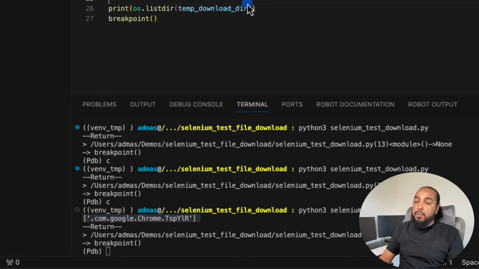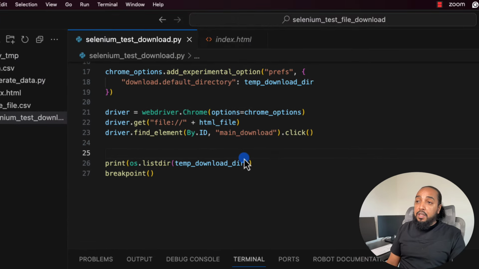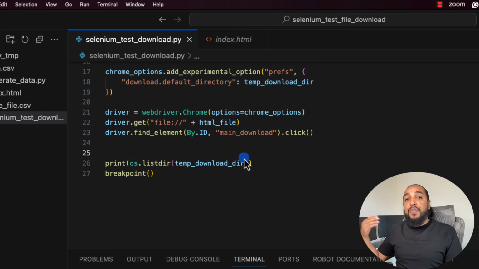But if we add a while loop, we can wait for the download to finish. So we're going to use a while loop for it to finish downloading. You always want to do that. When you click on something, it's going to download, and you want to wait for it to finish. Then you can validate, first of all, that it finished, and second of all, the content. So we're going to use a while loop, and we're going to wait for it.